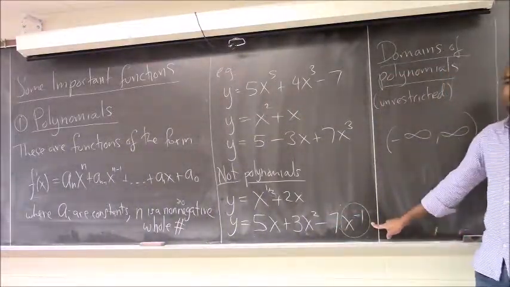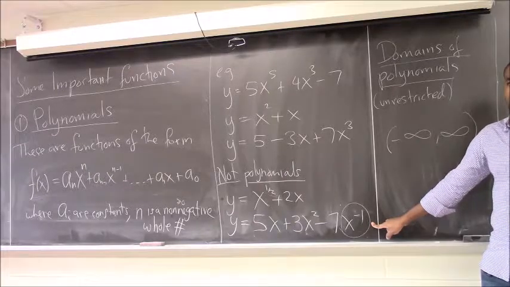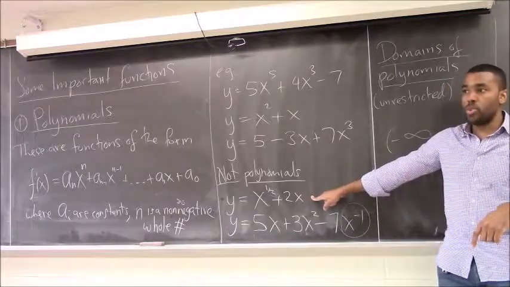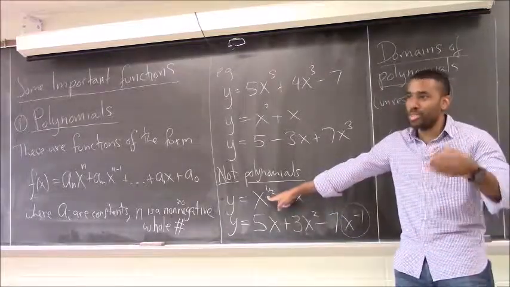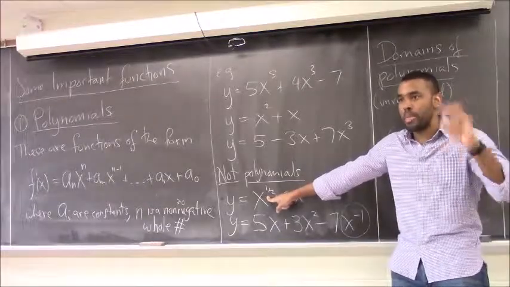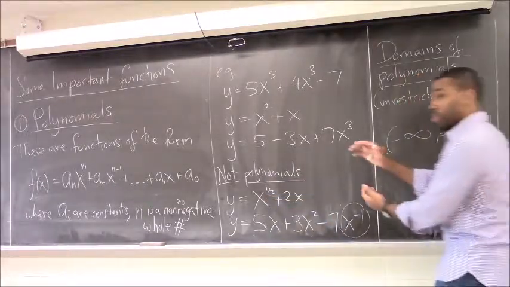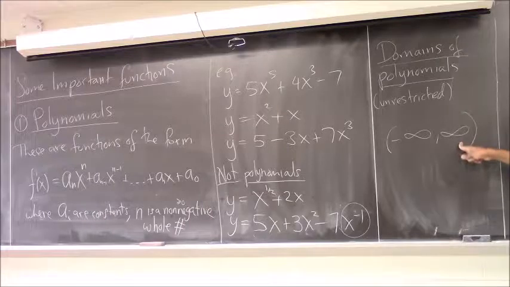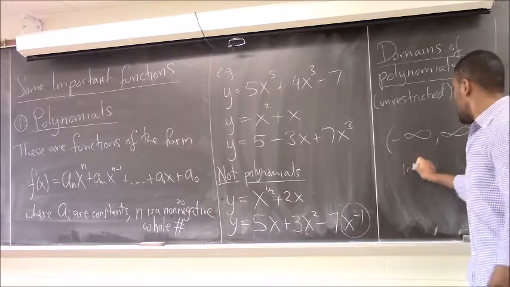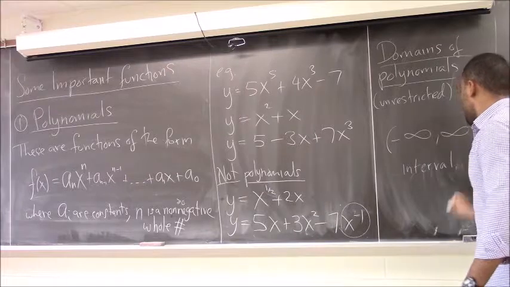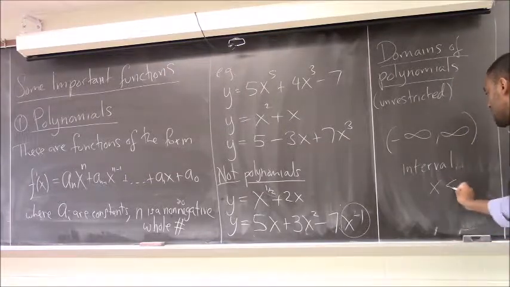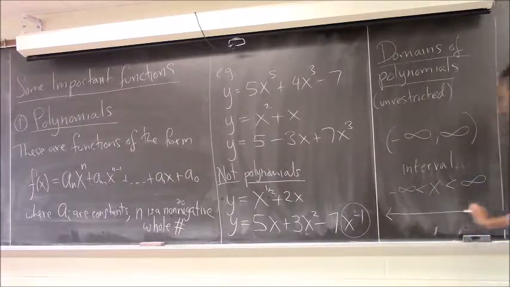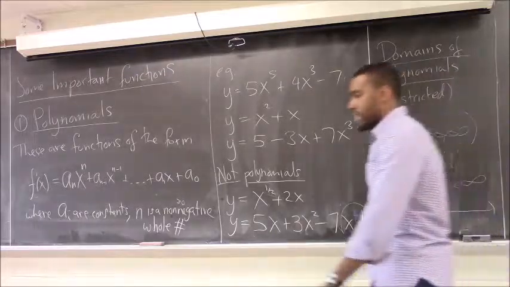For example, I cannot plug in 0 into this one, right? Because x to the minus 1 is 1 over x, and plugging in 0 is dividing by 0. I could not plug in, say, minus 4 into this one, right? Because x to the half is the square root of x. You can't take the square root of minus 4. It's not meaningful, okay? So that's not true for other kinds of functions. But for a polynomial, you can literally plug in any number you want, anything on the number line. And you write that in this way. This is interval notation. So this is basically saying that your x can be any number between negative infinity and infinity, the entire number line. Right? So polynomials are very nice functions in this regard.